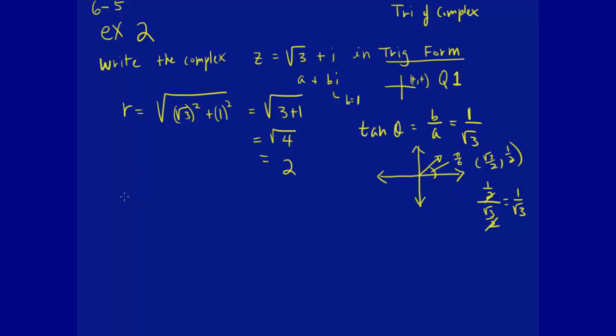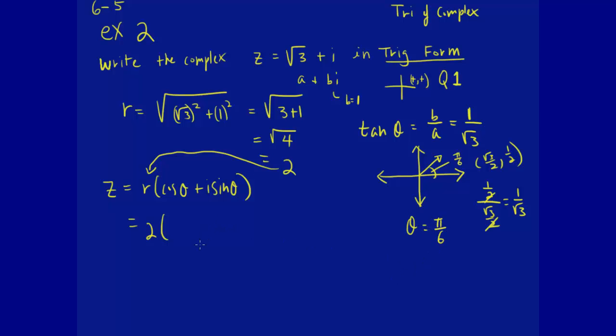The formula that we learned for z in the trigonometric form of a complex number was given to us by z is equal to r cosine theta plus i sine theta. And we know that r was 2, so we get that here. We also found theta to be pi over 6. Theta is pi over 6. So we're going to substitute pi over 6 here, and then we have the imaginary i sine of pi over 6 right there.